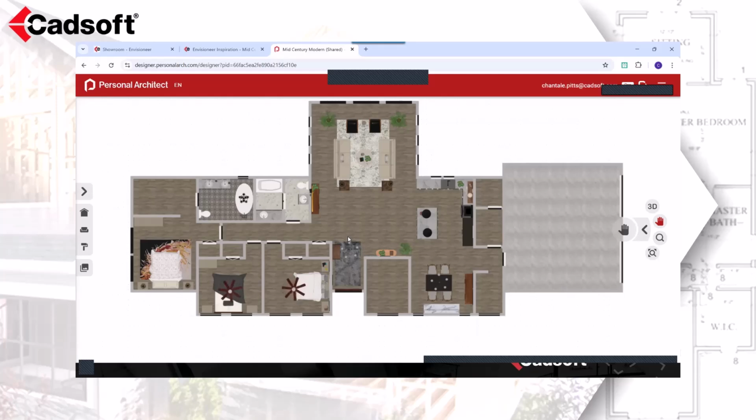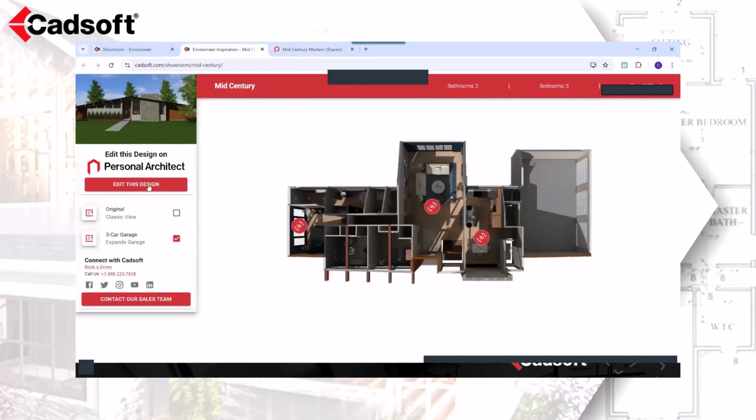So it depends on how much you allow your customers to change items that you can stop them from doing that. And that's a setting in Personal Architect. So when you save the file and you ultimately point it to it. So up here, this is actually just pointing. If you look down the lower left-hand screen, it shows the designer Personal Architect link, and it's sharing that link.